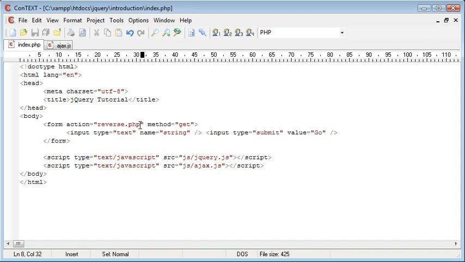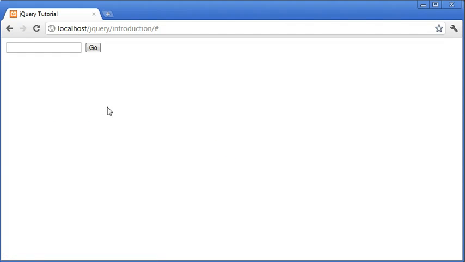Now, instead of actually submitting the form, we use jQuery to submit the data for us, and we specify which file we want to submit it to. So if you're comfortable with jQuery, even if you've just started learning, you should be comfortable with taking the value of this text field when we click this go button. Once we store the value of the text field, we can then pass it to a PHP file and return the result in a div just underneath.